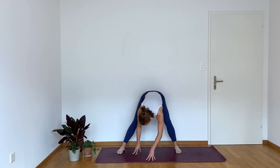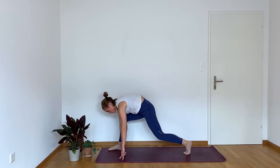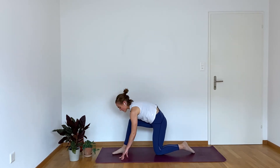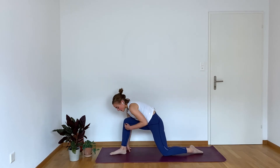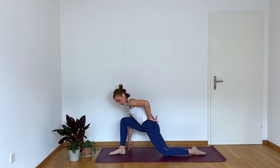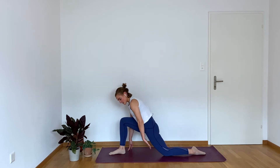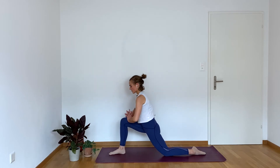Inhale here, exhale. And then you're going to turn those left toes so that your foot is parallel to the edge of your mat. Turn the right toes, and then drop that right knee down to the ground. We're going to go into our greatest stretch — stretching out the hip flexors on the right side. Left knee over the left ankle, and then press your hips forward. Think about tucking your tailbone under to increase the stretch in that hip flexor. If it feels good with your hands down on the mat, keep them there. If you want to level up a little bit, take your hands to your thigh.